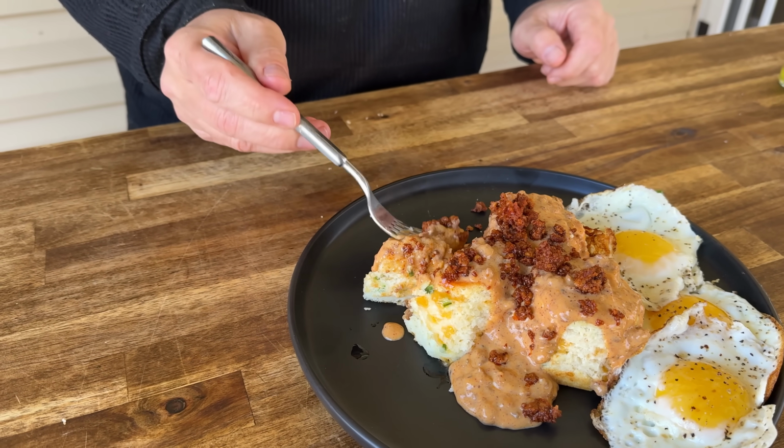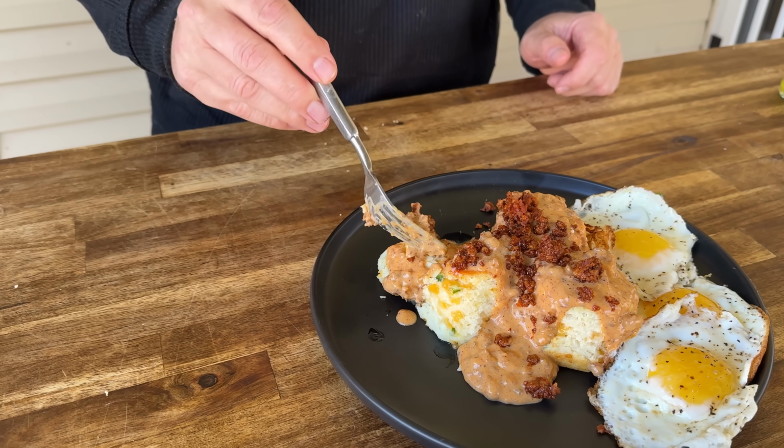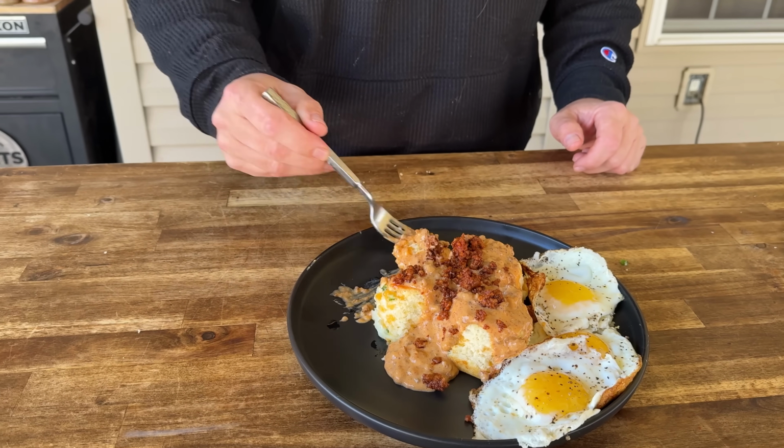Really and truly, the only reason why I put jalapeno and cheddar in these biscuits was because of trying to mirror those Mexican style flavors. So you can leave that out if you want to.